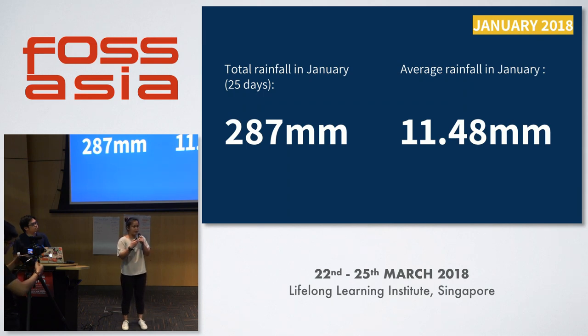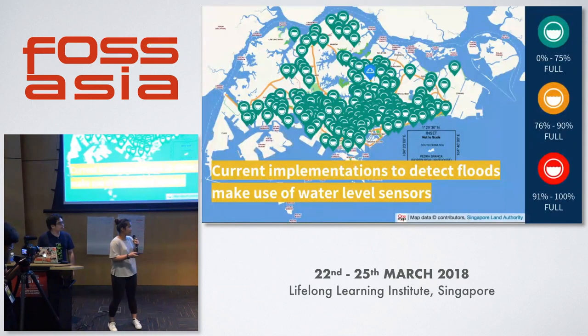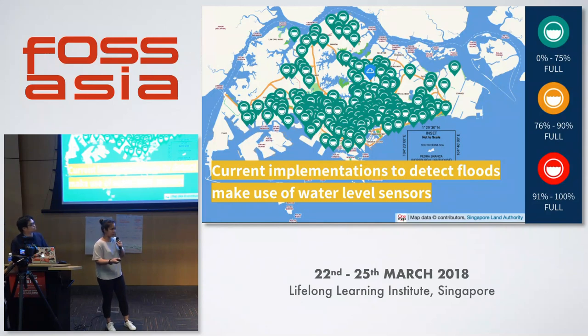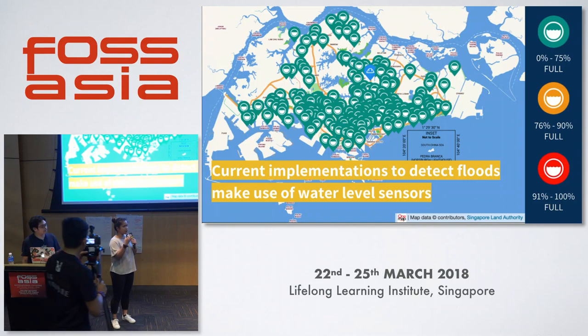And because we know that floods don't happen very often in Singapore, I think the government had taken measures to see where floods can occur more frequently. So what they did was they planted water level sensors around Singapore to detect floods. However, this isn't a preventive measure. It just tells you, oh, this happened. There's a flood happening here. It will probably benefit somebody who finds out about this kind of data beforehand before leaving the house. But it doesn't actually benefit anyone else when he or she needs to travel from one place to another.